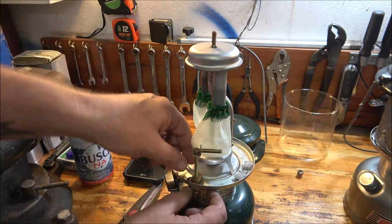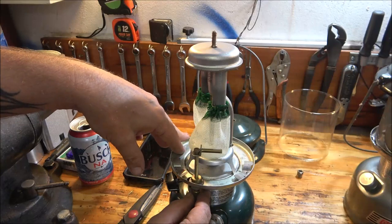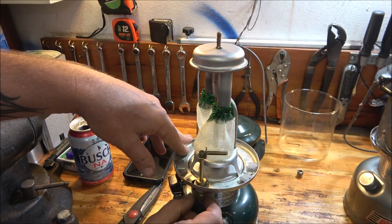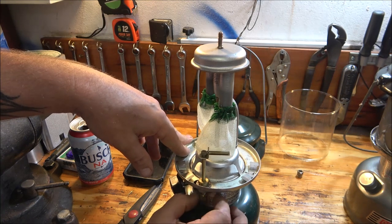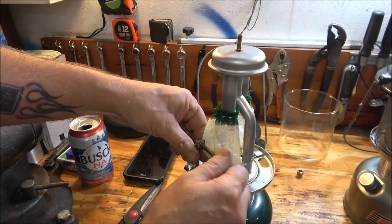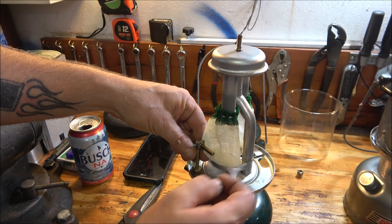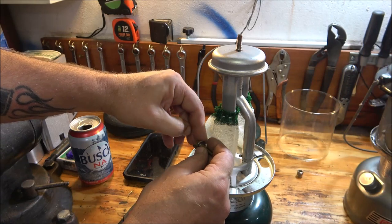Okay, now this is what I was talking about. The igniter, it's got a little flint in it, kind of like a lighter. Doesn't seem to be working. It might need flint. Let's check this out and see. If it does, I have some flint. I just gotta find it.